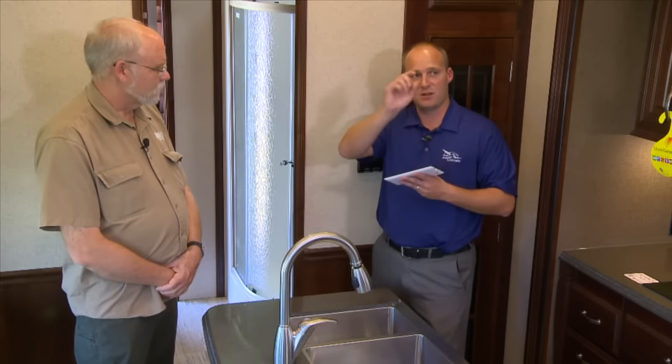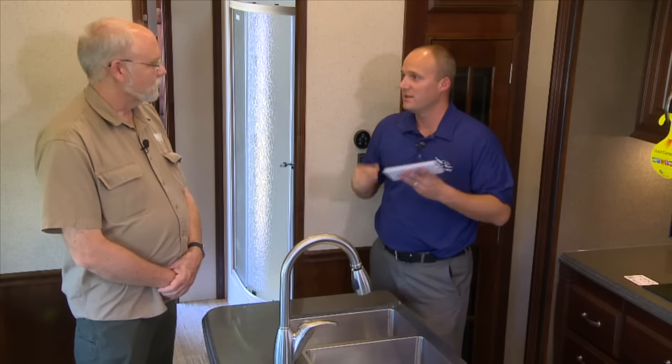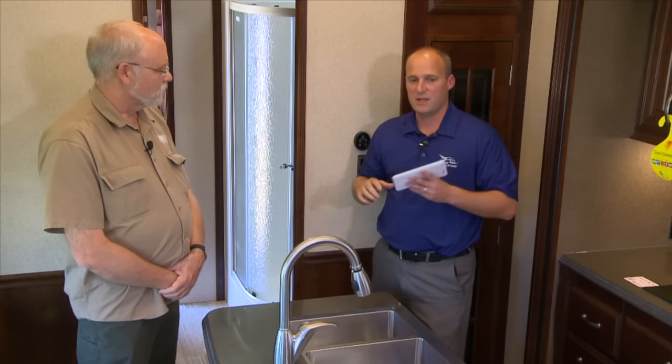We do have a multiplex lighting system. We can turn on the light in the bedroom while sitting up by the sofa and vice versa. Very versatile system, new technology to the industry, and we're very excited to have it. But we also realize that not everybody's going to feel comfortable with the technology, so we did make sure we have redundant switches as well. Oh, so you can still run all those things that I just mentioned with the switches. Yeah, for all the people that are really tied into their electronic devices, they can do this if they want to.